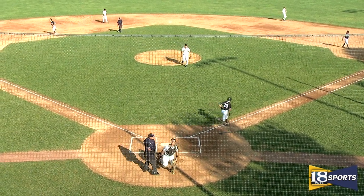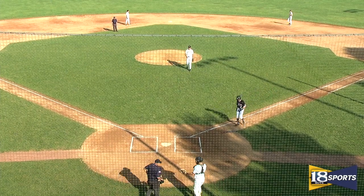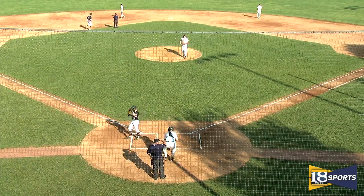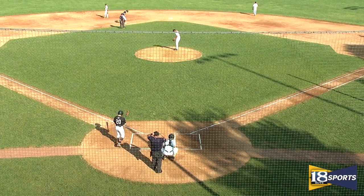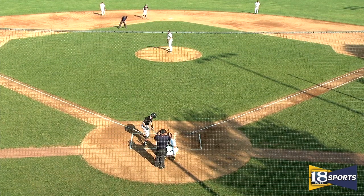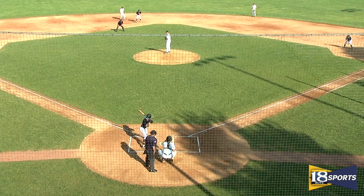Popped him up behind the plate. Atkins will give it a look. That one got over everybody and out of play. We are still at 1-2. And this is an important at bat for Roland. He's been in the 4 slot, the 3 slot throughout the year. Has swung high, very hot bat. So it's a big game for him to get right going into the tournament series.